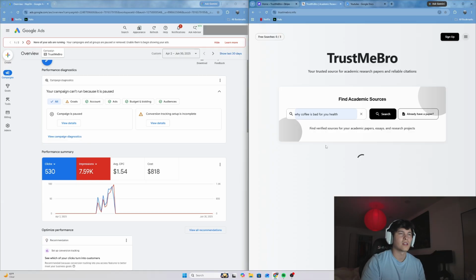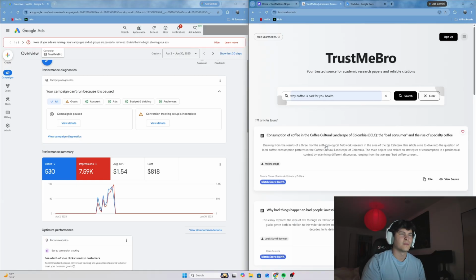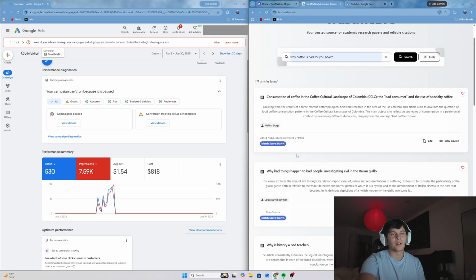And then it uses text embeddings to figure out which article that it searches for is the most closely associated with the thesis. So as you can see, this is pretty much broken now.